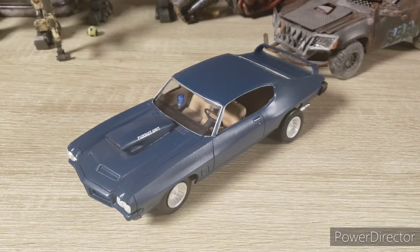I'm an American. I'm not Australian, but that's how that car kind of looks from an American muscle car guy perspective. That's how the Holden Monaro looks to me. So I used the 72 GTO. And I'm thinking, yeah, you know, it's an older MPC kit. What could go wrong, you know? How could this be a bad kit? Oh my god.